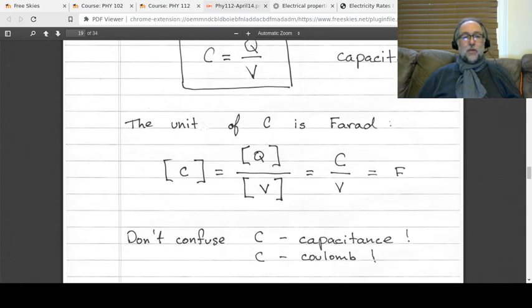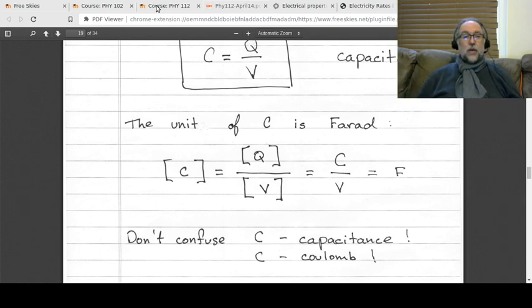So next thing before we can do problems with this is what are the units of capacitance? So the units of capacitance are the units of charge divided by the units of voltage. The units of charge are coulombs. The units of voltage are volts. And a coulomb per volt is called a farad. Okay, named after a famous physicist, Michael Faraday. All right, and you'll actually see what he did with magnetism later in the course. Okay, so a coulomb per volt is a farad.